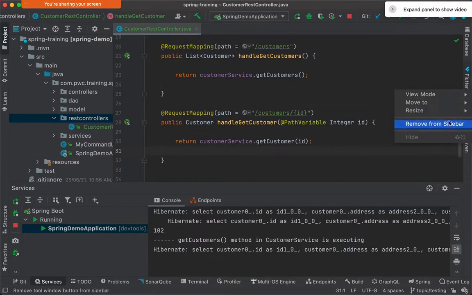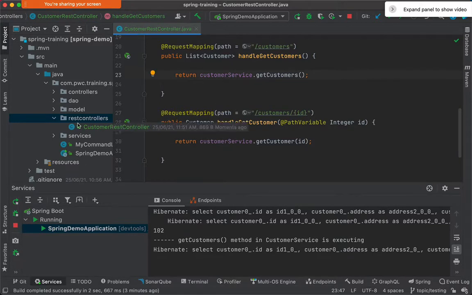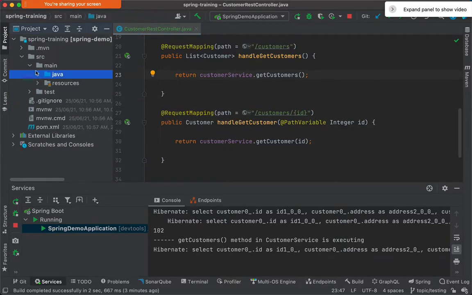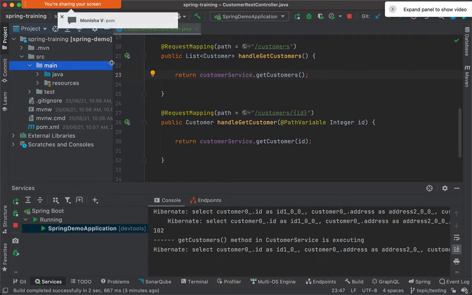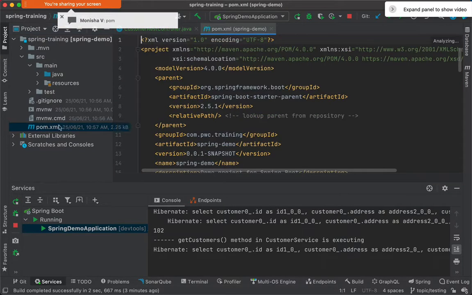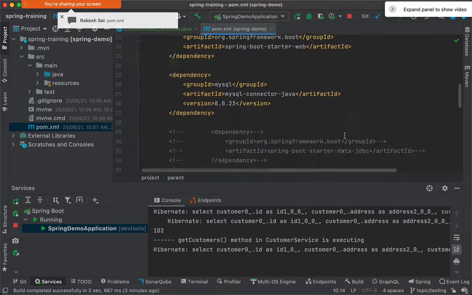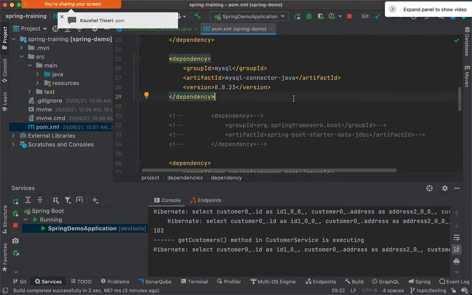In which file do you think I will specify that I need Swagger? Yes, in the pom.xml file. If it was Gradle, then Gradle. So here I need to specify the Swagger dependency.